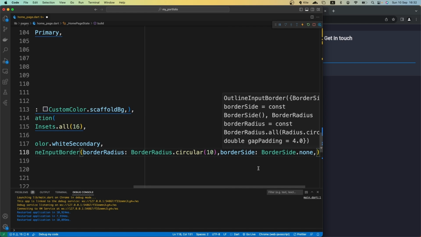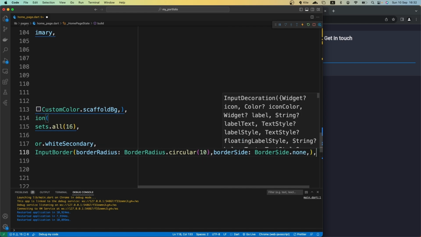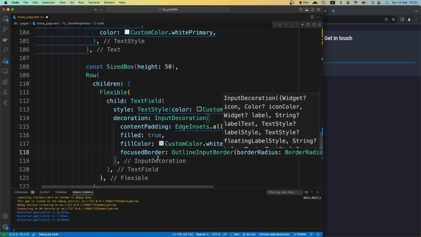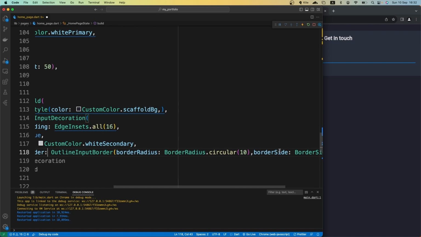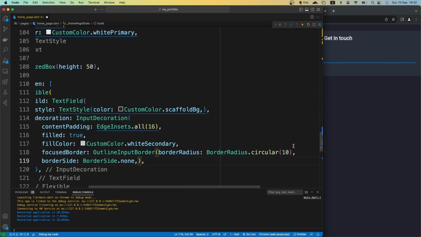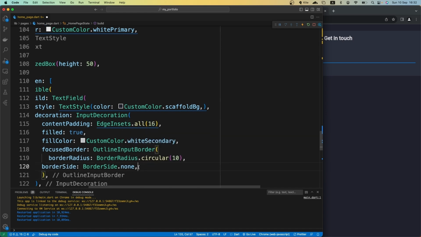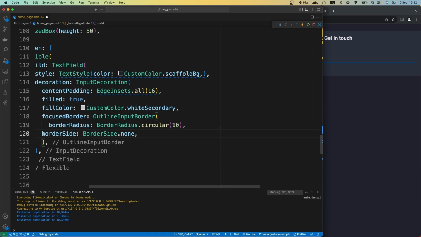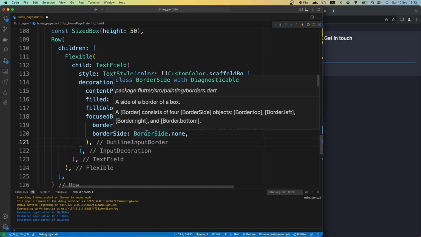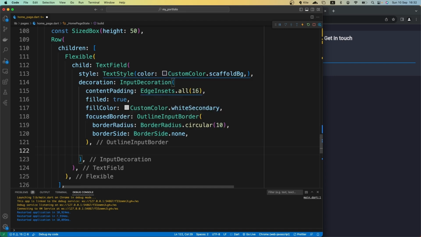Now, let's come all the way here. Let's actually separate this, before we save it, let's just format it by hand a little bit. We have this focused border, and we can give this the next border, that is enabled border.